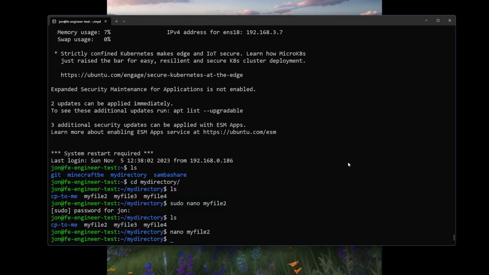Other very common commands to potentially run: ping. Ping allows you to send a command, and this is useful inside of Windows as well. You can ping different IP addresses to see if you can get an internet signal from one to the other and receive a response.